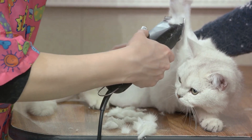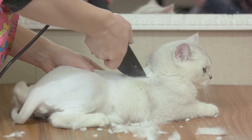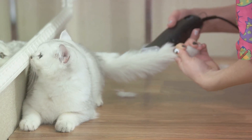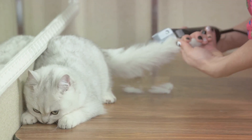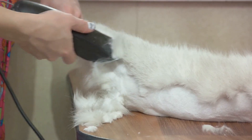But perhaps one of the most appealing aspects of the Exotic Shorthair breed is their relatively low-maintenance grooming needs, especially when compared to their Persian cousins. While their plush, dense coat might look like it requires constant care, the truth is they need far less grooming than you might expect. A weekly brush is usually all it takes to keep their coat looking its best.